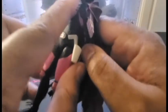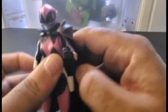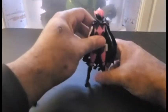I love the shoulder padding on the cape right here. And you put it on her like that, and it comes right off. Put it on, comes right off. Very easy to remove. So it's not cloth-based, though I think I might have liked a cloth-based idea. Might have given it a better aesthetic. But on her, the armor looks fantastic. Nice little armor piece of the cape. It just looks really, really good.